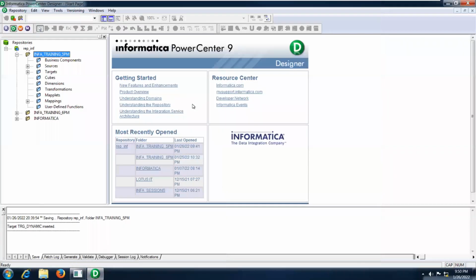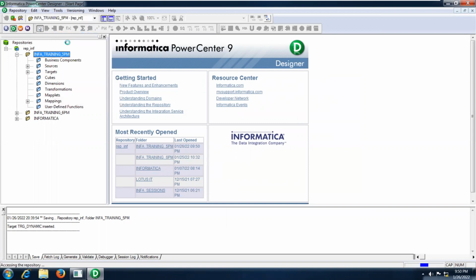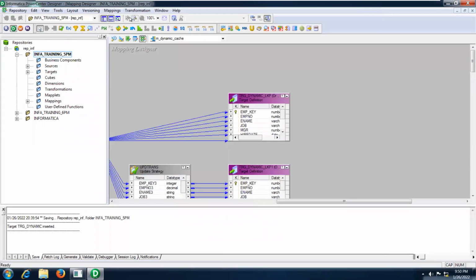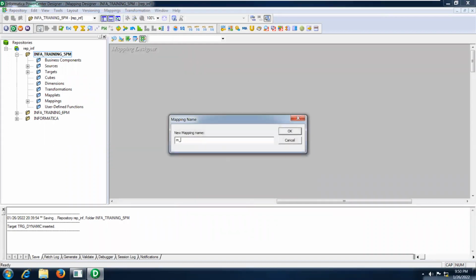Let me open Informatica. It is already there. I'm going to disconnect and reconnect. Under tools, I'm going to take mapping designer. Here, let me take the new mapping, m_dynamic cache implementation.